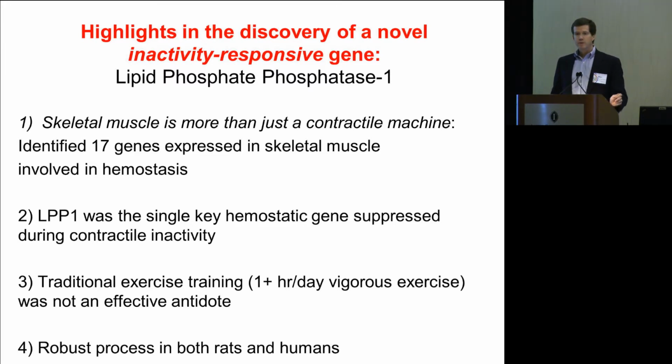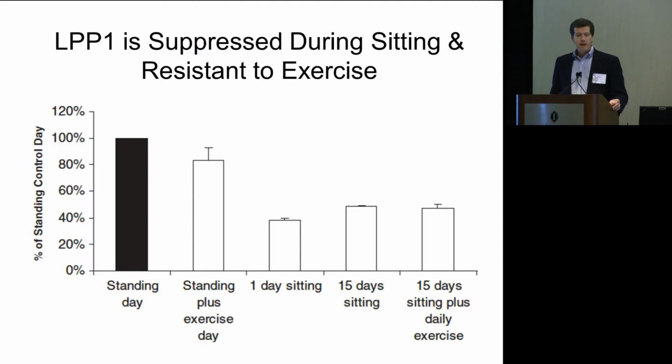What Ted showed, both in rats and in humans, was that vigorous exercise was not enough to prevent this gene from becoming downregulated during these models of inactivity. We did it several ways, but the bottom line was that hard, vigorous exercise did not raise this important gene expression, but inactivity lowered it. And then he showed that it was sustained at a lower level during continual inactivity, in this case by having an individual in a wheelchair. However, at least an hour a day of vigorous exercise was not enough to provide an antidote to this problem. Furthermore, we tested individuals who were habitually exercise training, very fit, and we showed the exact same kind of responses.